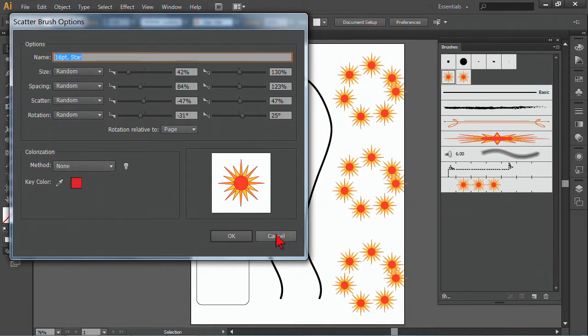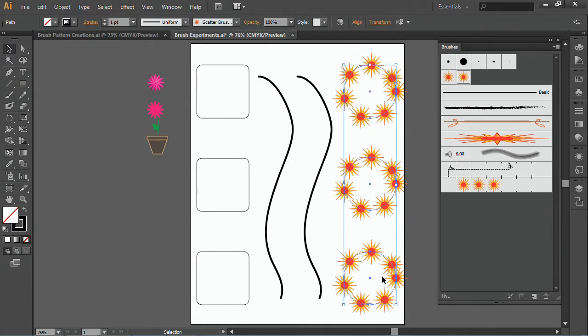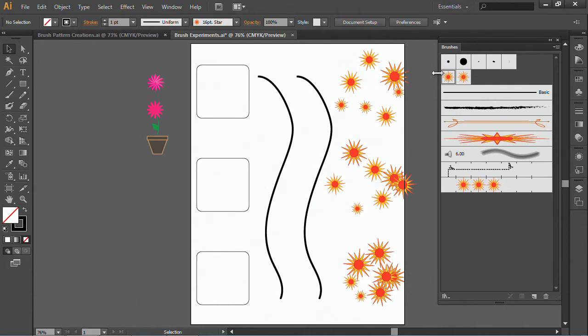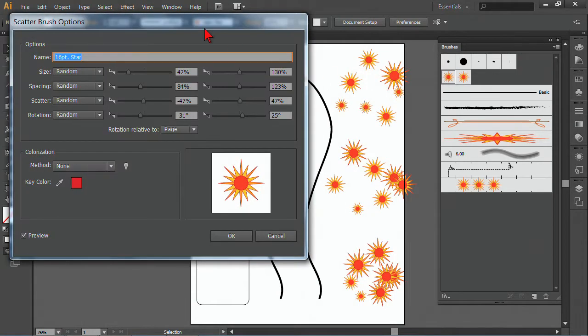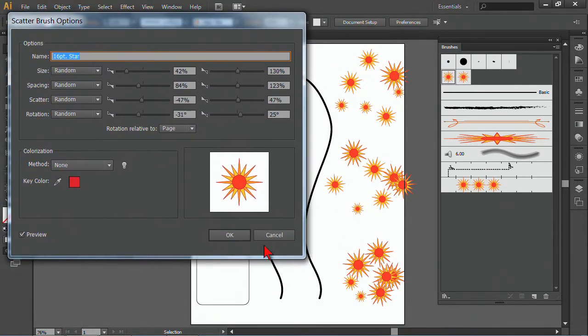Oh, you know what? Let me go back and reset this because I realized this is using the other one. So I want this one. Go ahead and double click on it. There we go. And it has some options in there. Now, even though nothing's selected, there are 3 different objects that are all associated with this brush, and so I can actually use my preview command. So as I'm making changes, I can see what's going on.